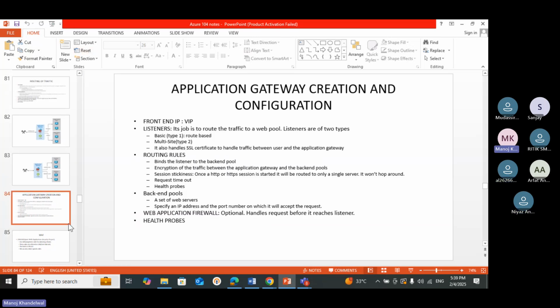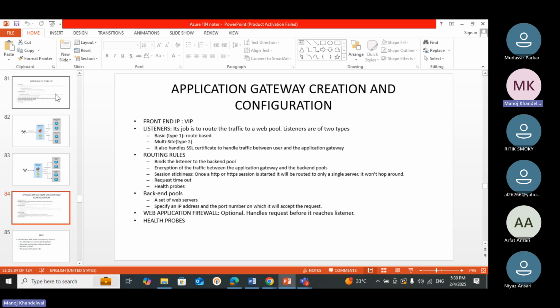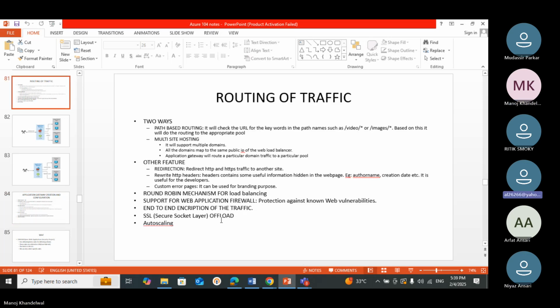Okay, come on. So I think SSL offload is understood, right? Let me repeat it again, sir, because I'm a little confused.